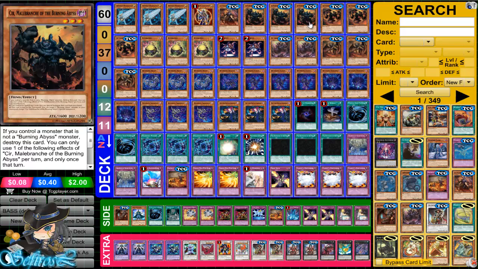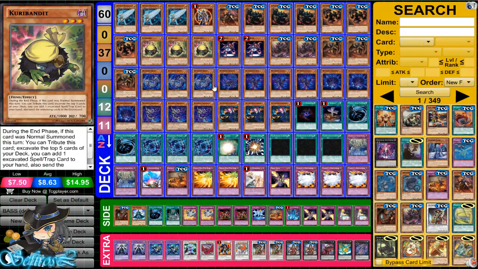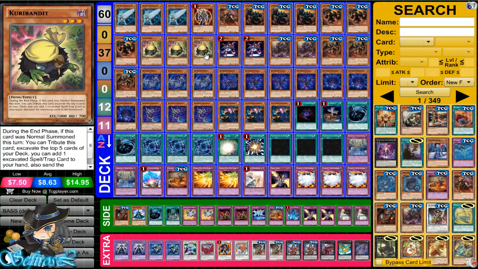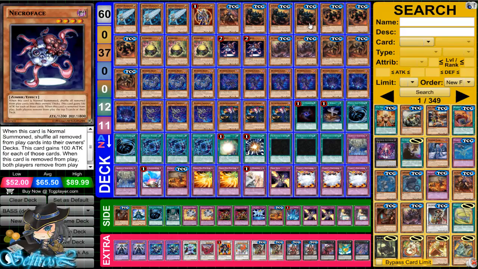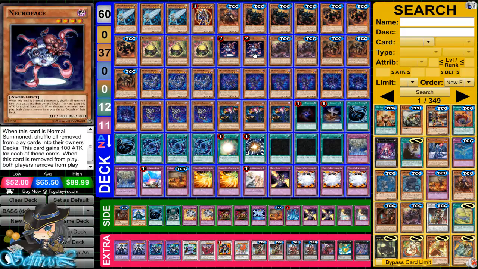I like Sir at 3, it feels natural. The Graph is at 3, of course. The Kree Bandits at 3 because we're running the Shadolls, we want Beginning of the End to the hand. That's why we run Kree Bandit, and he's searchable via the Skarm. We've got Necroface at 2. This helps for Masked Heroes.